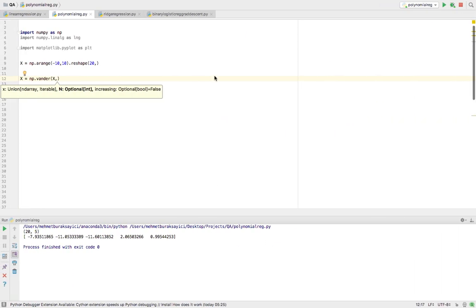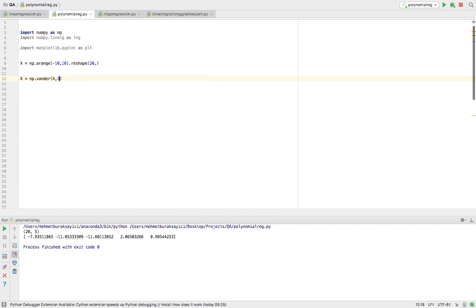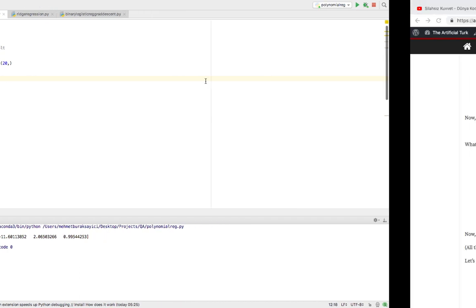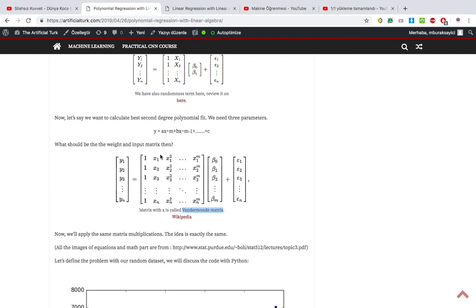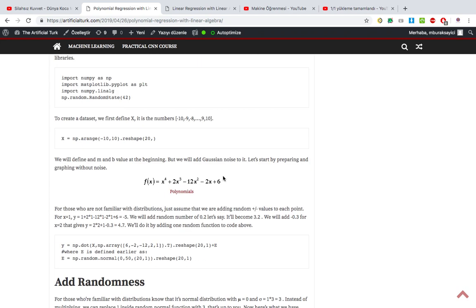Basically, what we need is a Van der Monde matrix for our matrix multiplication, and we want it to have fourth degree, because we need to apply this formula.